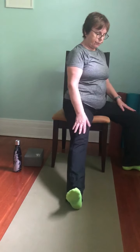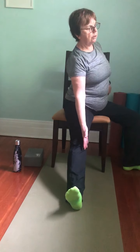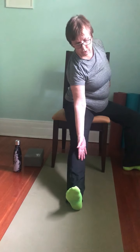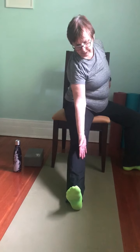Keep the shoulders relaxed. Lower that left arm, take hold of the chair, rotate the right arm, reach it up and over for your radiant warrior. Depending on how your neck feels, you might be able to look up at that hand — if not, keep it in a neutral position. Come back to warrior two. Lower the arms and lengthen this left leg out in front. I like to keep my heel on the floor; if you want your whole foot flat, you can do that. Take the left hand inside the thigh, hold on to the chair with the right hand, keeping a long spine — hinging at the hips, reaching down towards the knee, maybe past it. Just a couple of breaths. Slowly come back up, bend this knee, give everything a little shake.